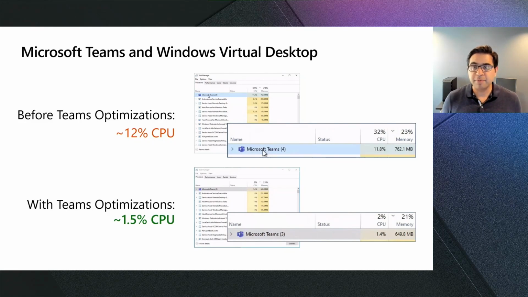And you can see that we dropped from 12% CPU usage down to 1.5% CPU usage. And that's a massive reduction. And that goes right to the VM density you're able to pack into your VM, which is a big cost saver if you have users that are going to do a lot of calling and collaboration over Teams.